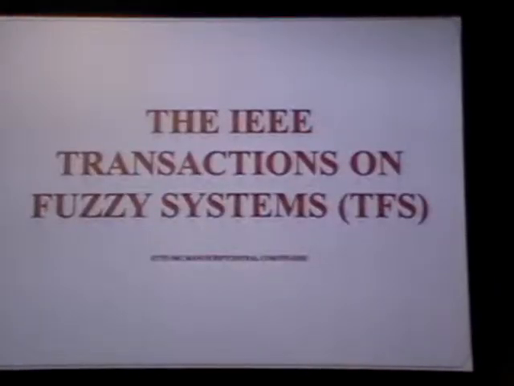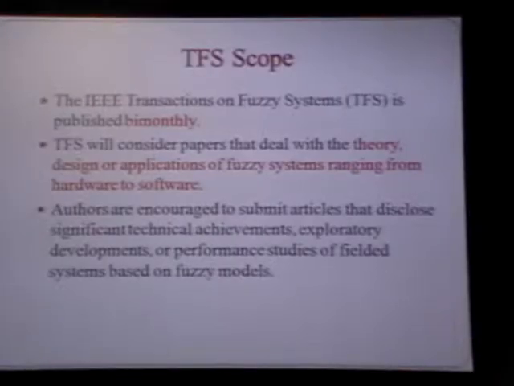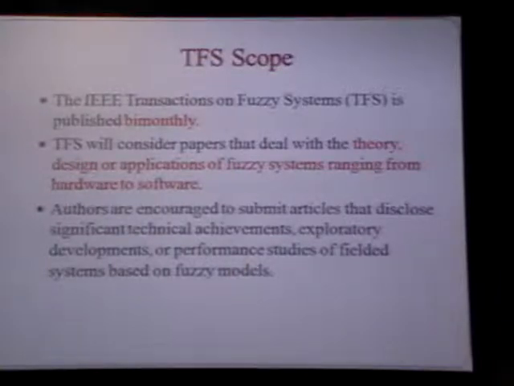Now, in the second phase of my presentation, I would like to make a short introduction about the IEEE Transactions on Fuzzy Systems, TFS. We publish TFS monthly, so we have 6 issues per year. TFS considers papers that deal with the theory, design, and applications of fuzzy systems, ranging from hardware to software. We have 2 categories of paper: one is the regular paper, and the other is applications.